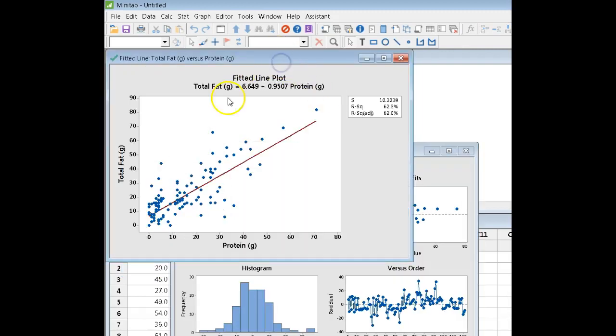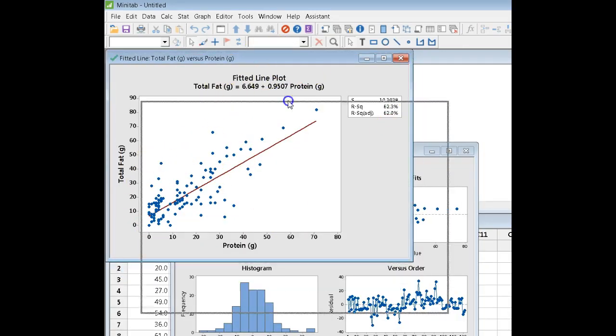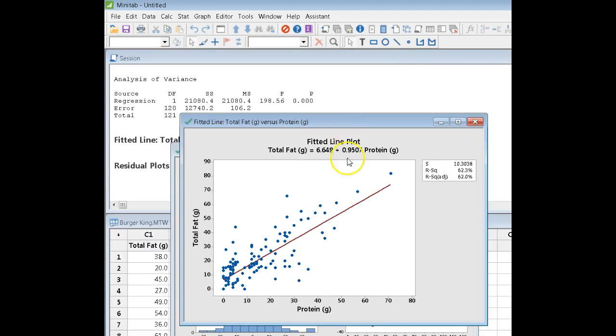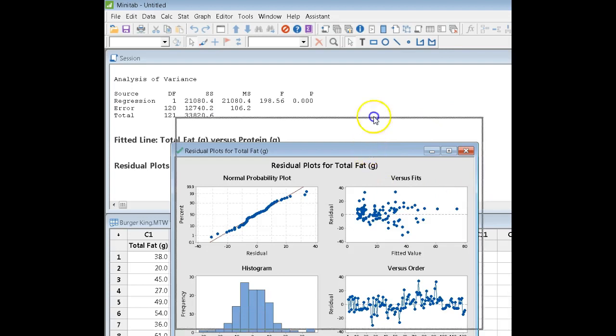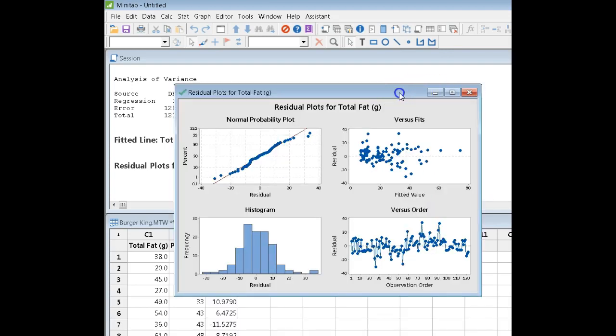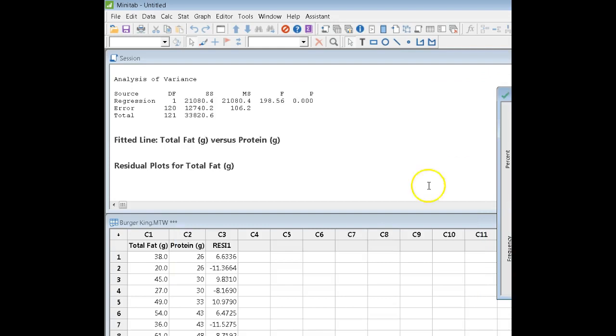Okay, now first of all, here's our line of best fit, which we've already looked at. The residuals themselves, which we're going to see in a minute in the spreadsheet, are the difference between a data point and a point that would fit exactly on that line. They are all measured in the vertical direction. Some of them are above the line, so they'll have positive residuals. Some points are below the line, so they will have negative residuals. And then here's the plot of my residuals, but I'm going to talk about that in a second.